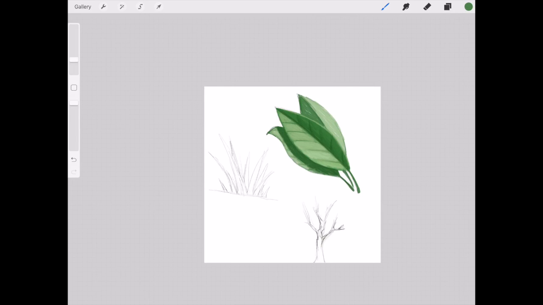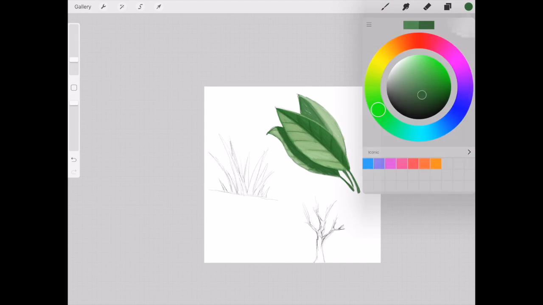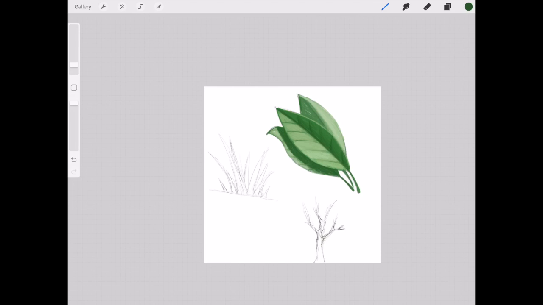And you could also make the part by the stem get softly darker, or shade it a little bit, and that'll help you show that it's being folded. It's rolled.